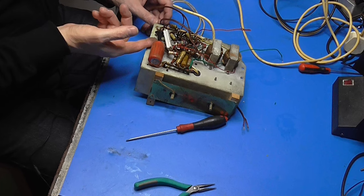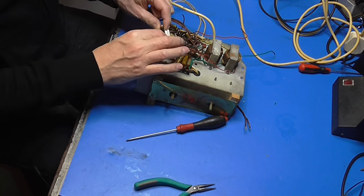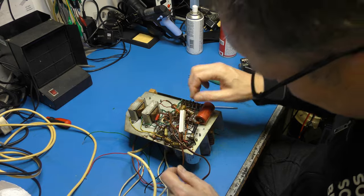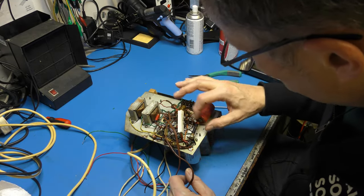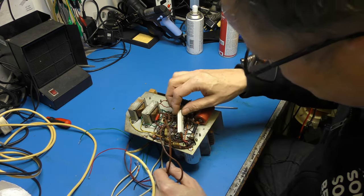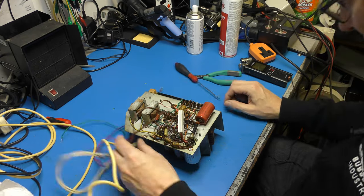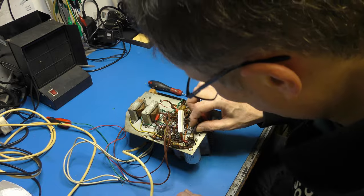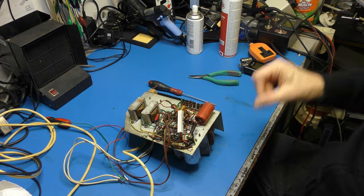There's a very scorched looking something or other there as well. Look at the state of that. This one has previously burned up. Yeah, this one is probably not far behind it. Okay, I think I'm going to have to reverse engineer part of this circuit. I wonder if that was 10 ohms. The trouble is we don't know. It's so black and ruined now. I wonder what it measures.